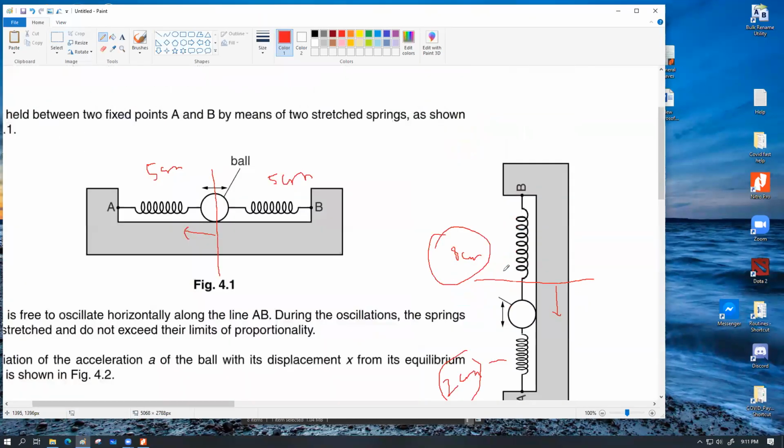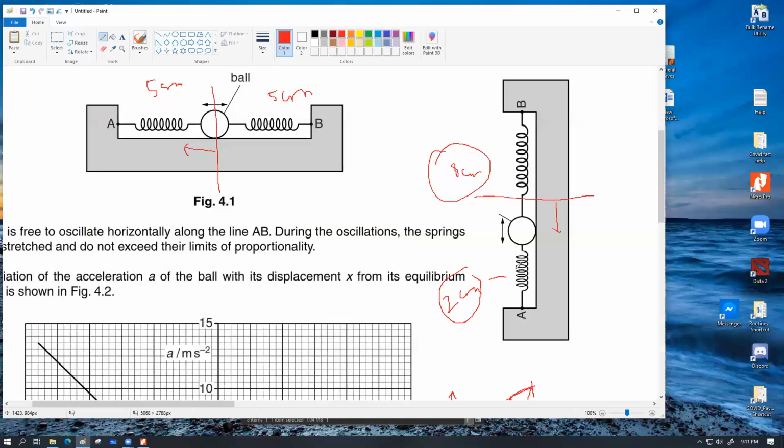May not be extended written in the mark scheme, so why do they say it may be extended? May doesn't mean it is definite. May means it might not be extended. For example, I have assumed that this falling level was 3 centimeter. I could as well consider this one to be 5 centimeter. In that case, the extension of this top one can become 10, this one can become 0.